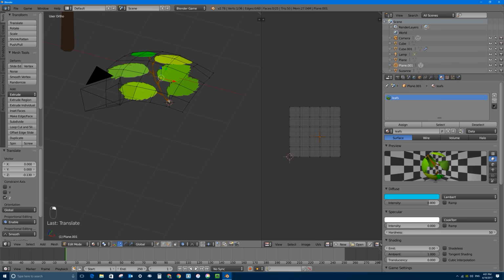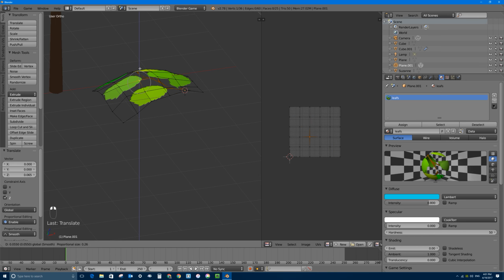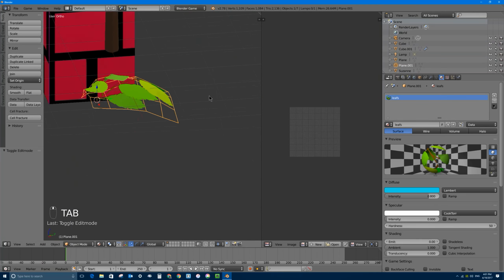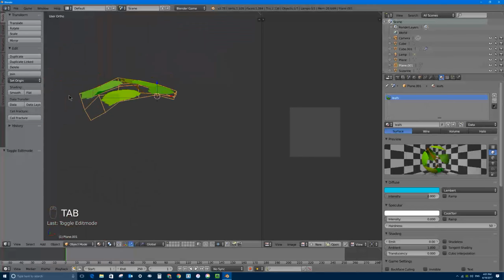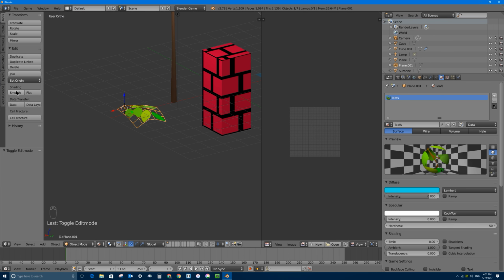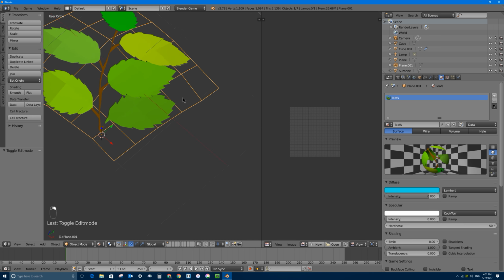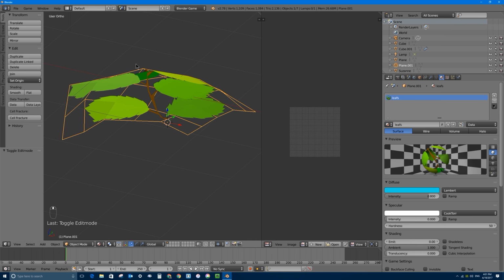Okay, I might move a few of these branches up, or a few of these vertices with the branch up, G and then Z. I'll scroll up to make that smaller, and I'll move that one up a little bit too. Great, I have a nice draping branch. It doesn't look too fake now because it's draped. I'm going to set the shading of this as smooth, because now you can see the polygons of the face, so I'll check shading smooth.